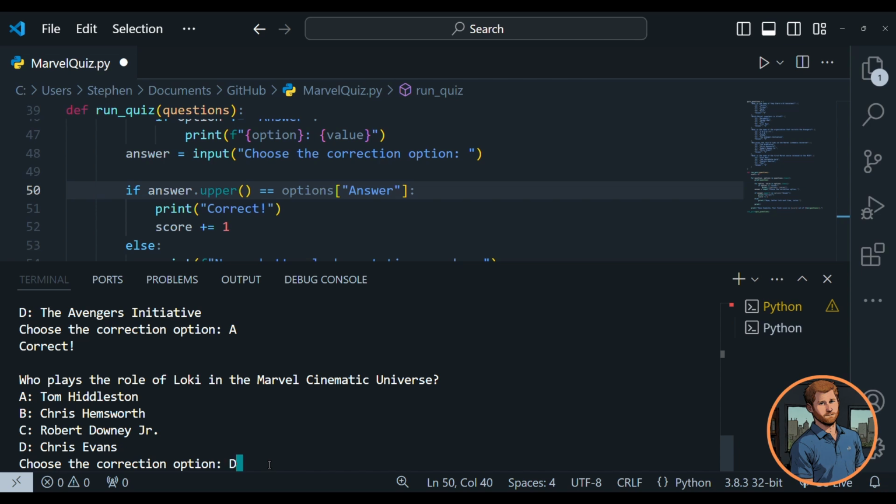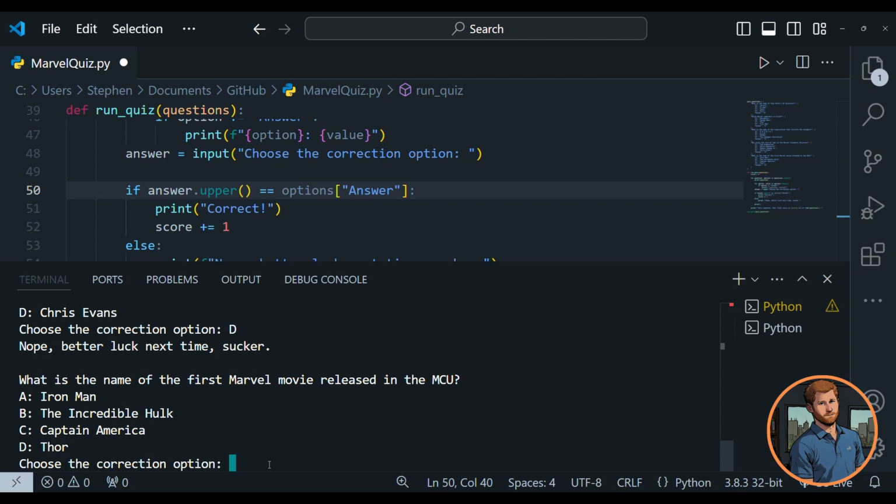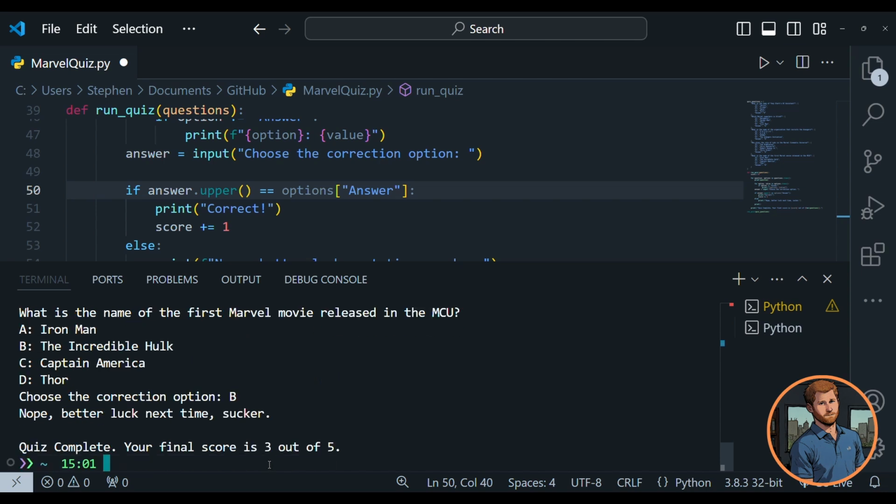Let's go a little crazy, we'll go Chris Evans. Oh, better luck next time, sucker. What is the name of the first Marvel movie released in the MCU? I actually don't know the answer to this one. I'm going to go with The Incredible Hulk. Nope, better luck next time, sucker. Perfect. Alright, and our final score, 3 out of 5.